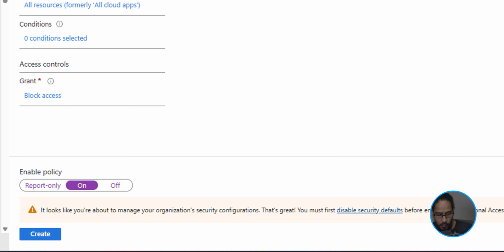But if you have it report only, just click on create and it will create it and then test it out. I would kind of recommend doing like a small little subset, create like a security group and add a couple of users into that security group to test how things work out in report only. And if everything works well, change it to everyone within your agency and then turn it on and then you should be okay. Should be okay.